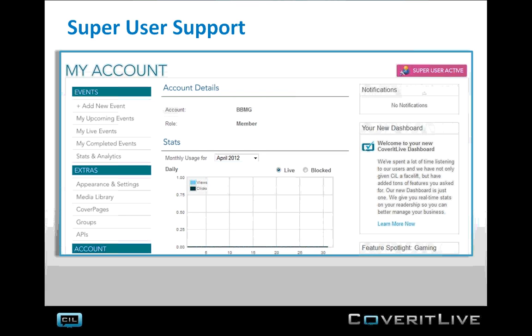So to eliminate that problem, we made it to where an administrator of an account can log in as any of the other users in their account and edit and make updates to the event or correct things if they need to. That way they can see what's happening and they can know firsthand and take action on it as needed. This is just a convenient feature, particularly for those who have a lot of users within their account, so that if they're experiencing a problem or if you need to go make changes on their behalf, you can do that.